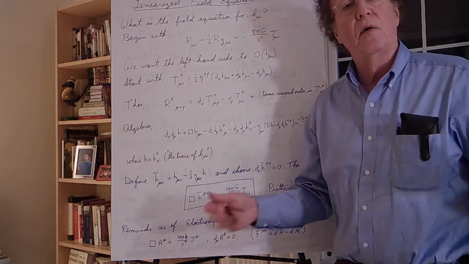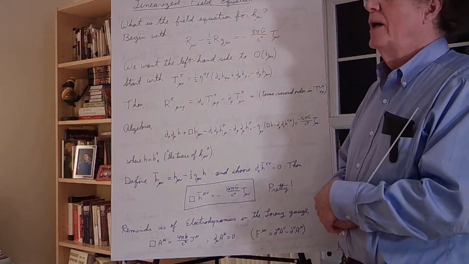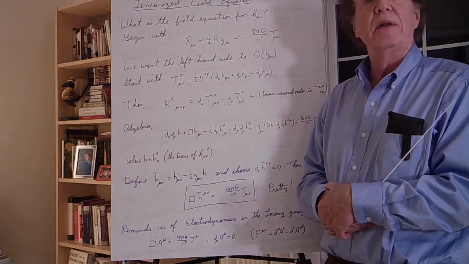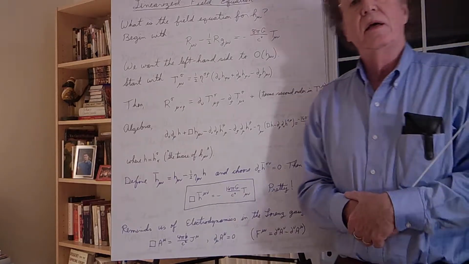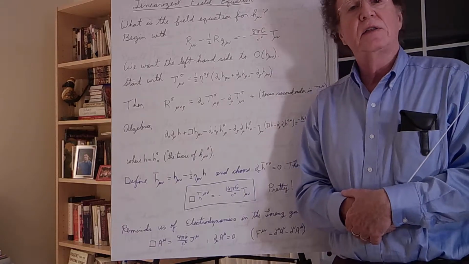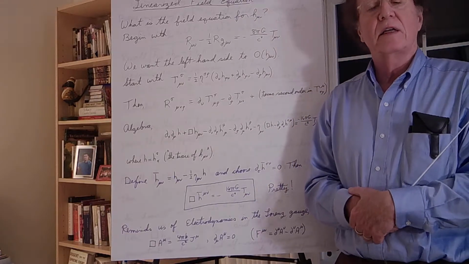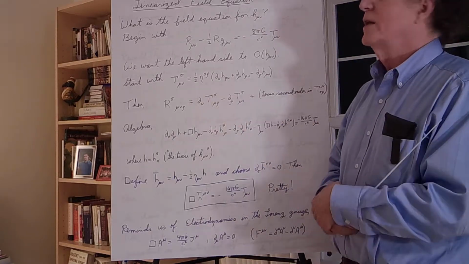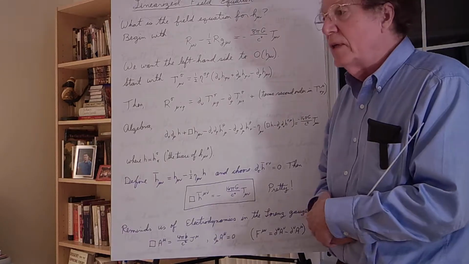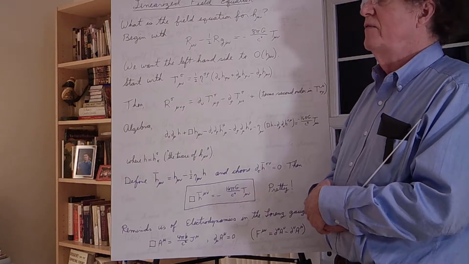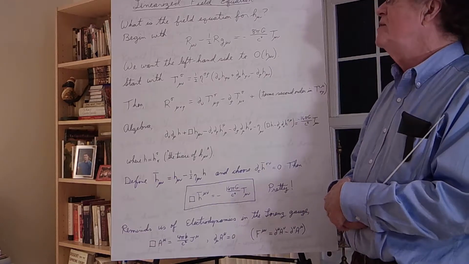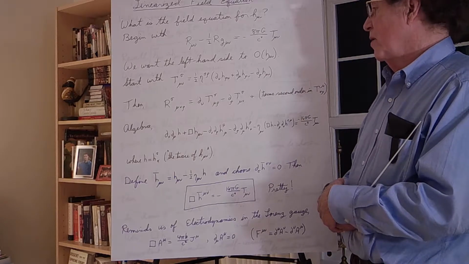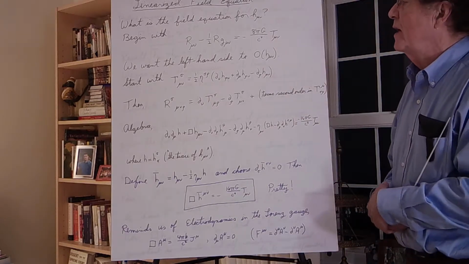In addition, I might be doing planetary orbits, and I want to know the evolution of the planet of Mercury, for example, as a function of time. Well, the deviations from Newtonian physics implied by general relativity are very small, and so again I need the linearized field equations to get those answers. I don't need to face the full Einstein field equations to do that, because the deviations from Newtonian physics are very small. Okay, so that's what I'm headed for.